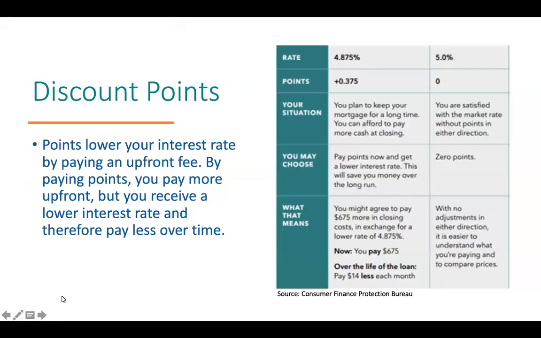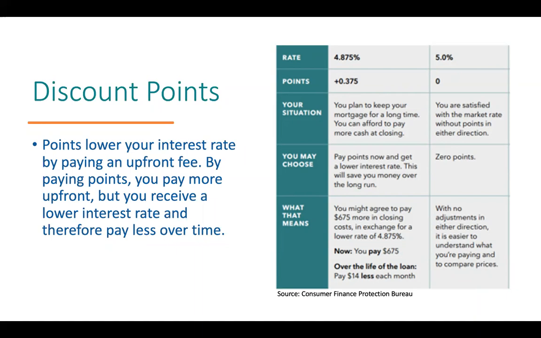Okay. All right, so now I want to talk to you for a minute about discount points and what those are. So discount points are points that can help lower your interest rate by paying an upfront fee. By paying these points, you might pay more upfront, but it will give you a lower interest rate over the course of your loan. So probably less common right now, just due to the fact that interest rates are already low, that a lot of people probably don't care to buy them down with discount points.